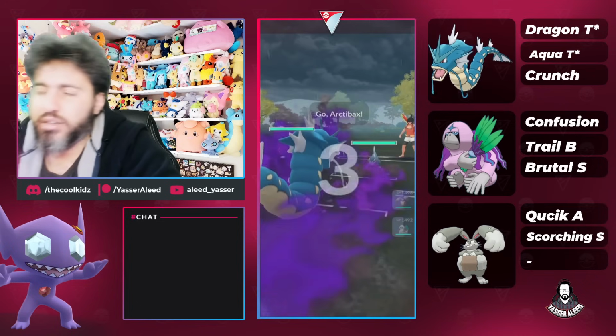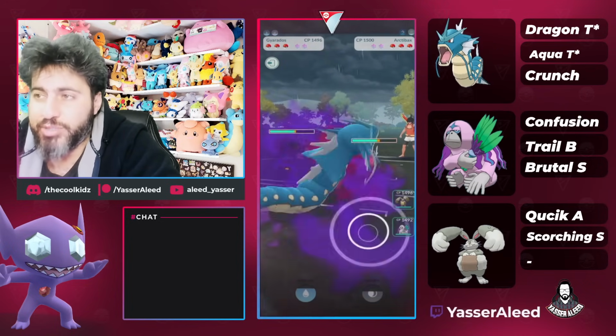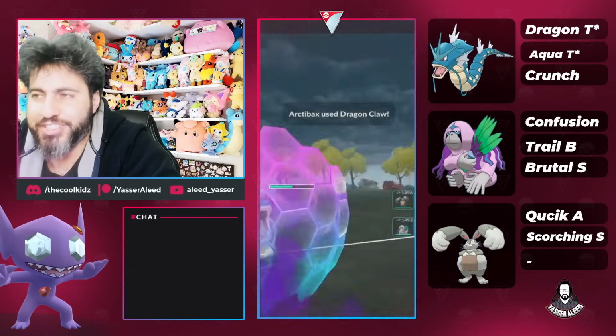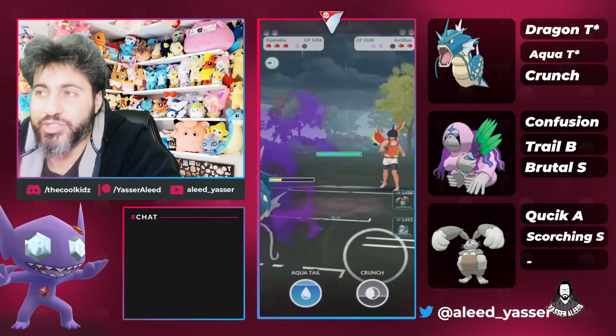Okay, next game. Arctibax into Gyarados. This is an amazing matchup. Look at the Dragon Tail damage. Look at the chip. That doesn't feel like a fast move. It feels like a charge move. Opponent thought I'm going to insta-throw. So that's why I recommend don't insta-throw. Don't insta-throw. Look at that. I left with so much energy.